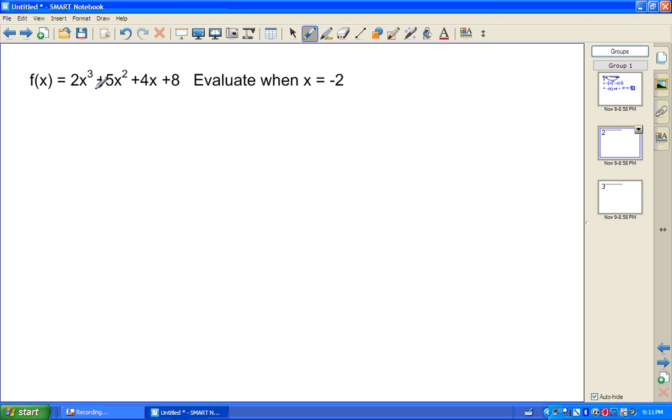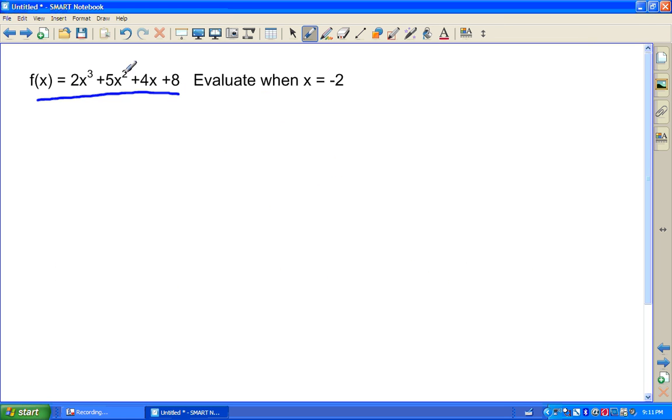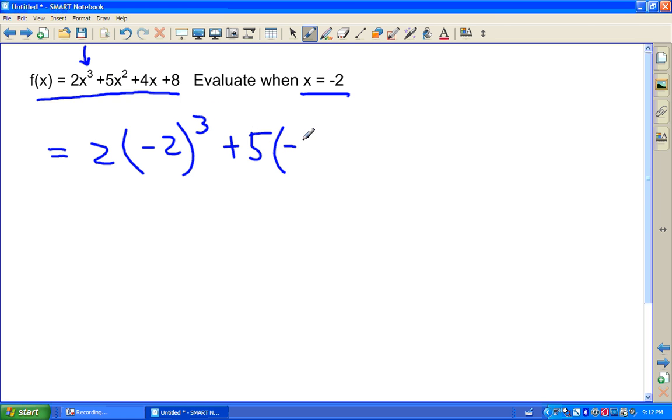Let's look at another one here. This function is quite a bit more complicated. It's a third order polynomial function. We're going to plug in x equals -2 here. Same thing. Don't think too much about it. Just put that -2 there. Carefully copy everything that's up there. Okay, and when x is squared, I simply write the -2 squared, plugging it in for x all the way across the board, paying close attention to signs. And let's see what happens with this one here.